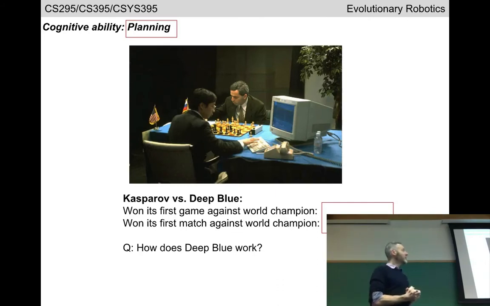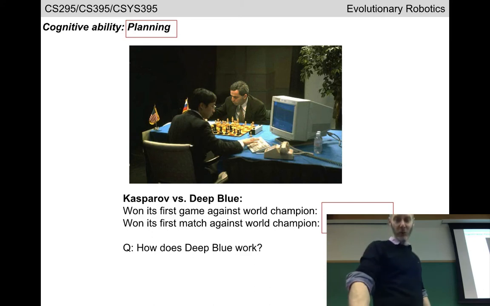I then moved us on to the next building block of intelligence, planning. Deep Blue is a good example of a non-embodied planner. Somebody types in the state of the chessboard, and Deep Blue plans its moves and possible counter moves by Kasparov, and then moves to counter those moves and so on, right? Planning into the future and then deciding on a course of action which will maximize Deep Blue's chance of winning.